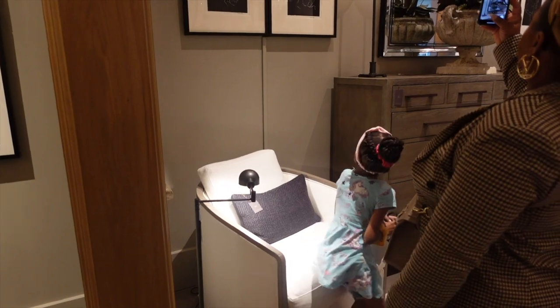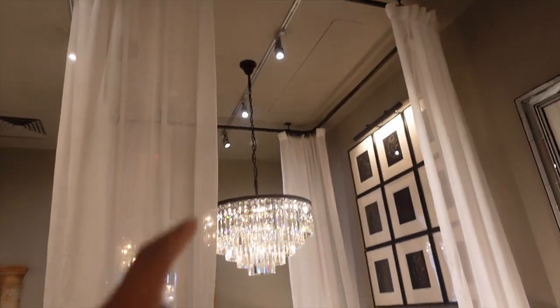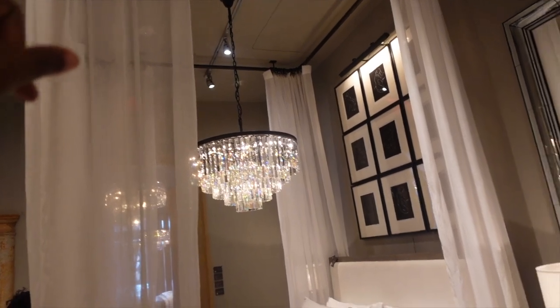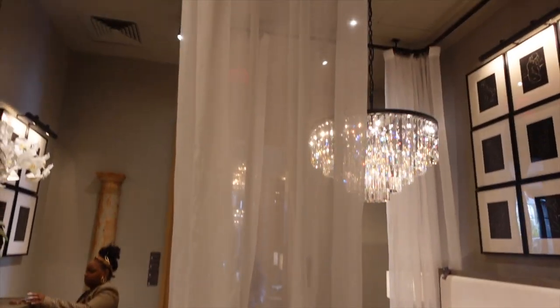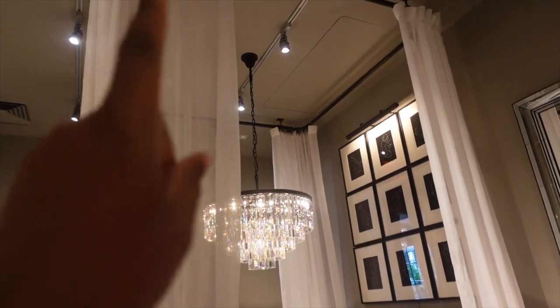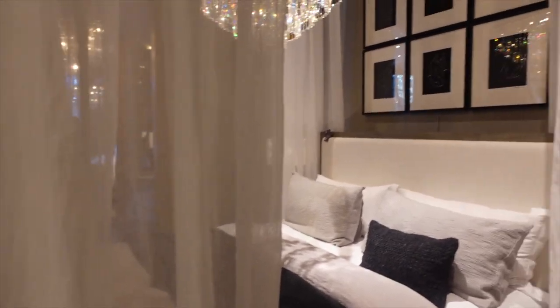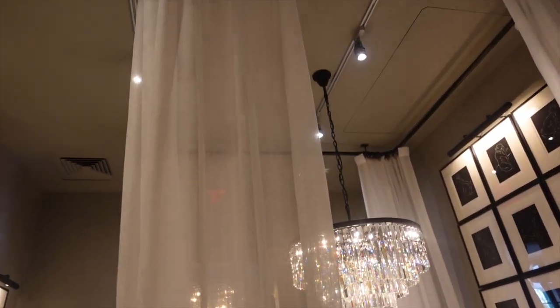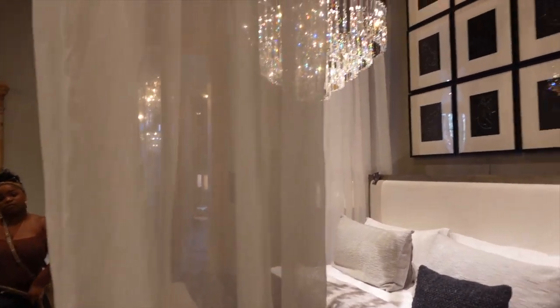Yeah, I remember. And then something that we noticed that they did here is they have pipes run, because I don't like canopy beds, but obviously this is a nice little vibe with the hanging sheers. So we talked about possibly doing something similar in our bedroom. It's just our ceilings aren't as tall. I think ours are 10 feet, the normal ceiling height, but we can still pull off the same effect, especially if we can figure out a way to pull them up and then just pull them down when we want them.